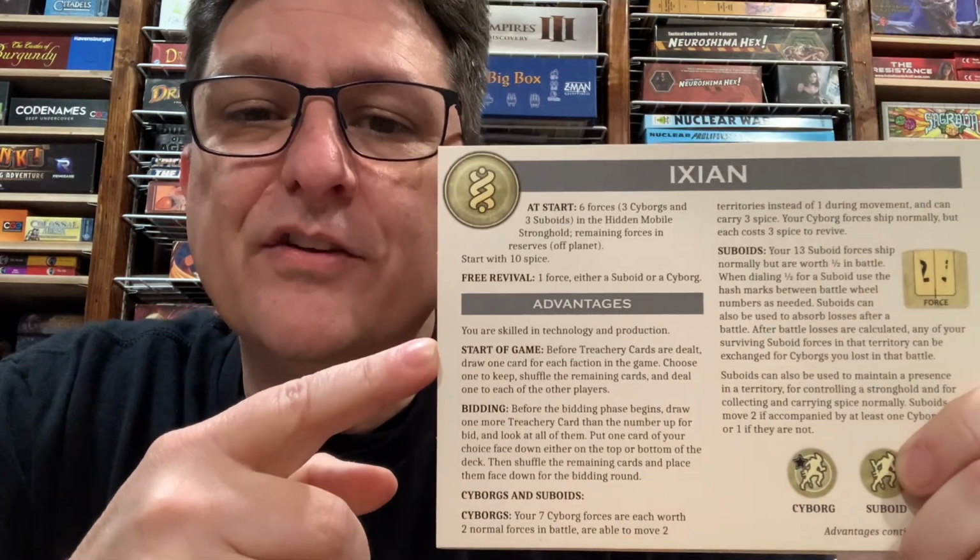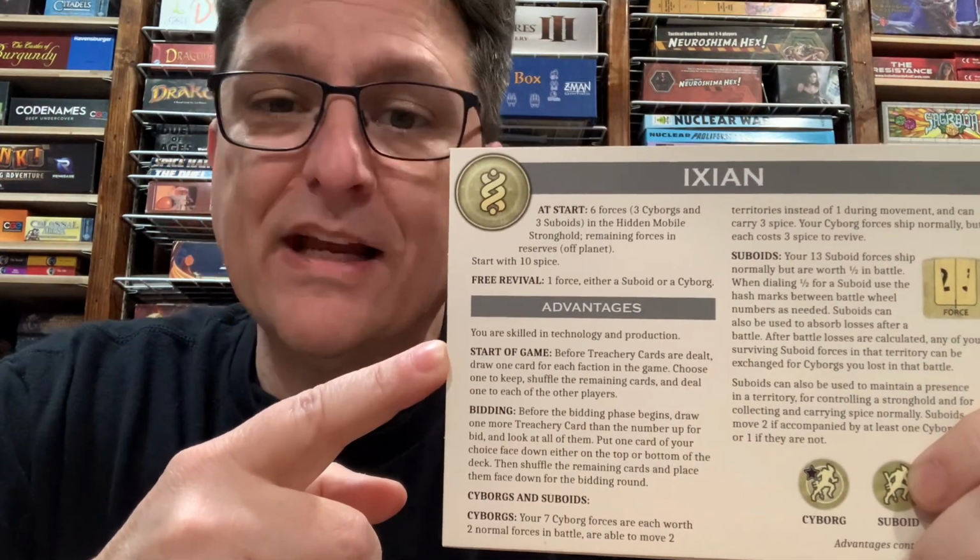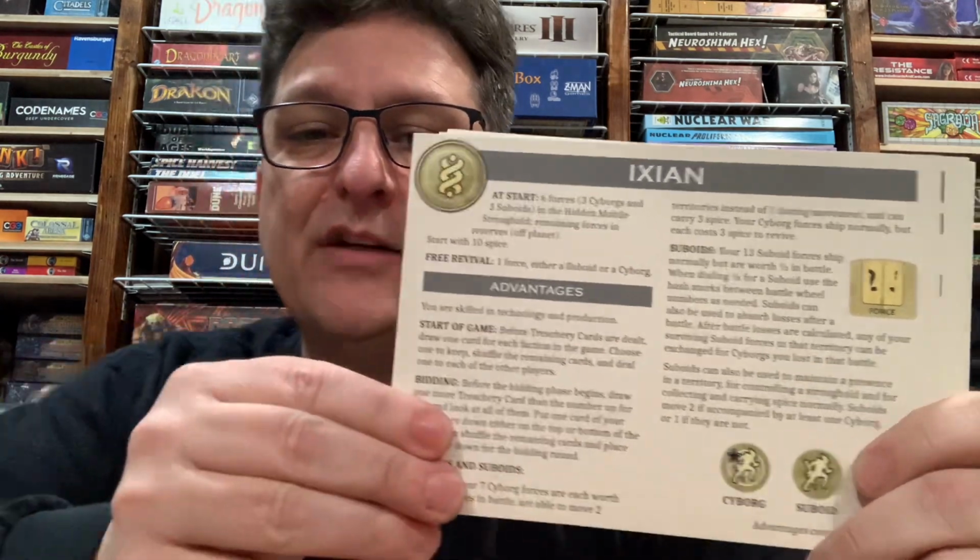The Ixians, very powerful. They still have their start of game advantage where they're taking the best treachery card. They still do the bidding advantage where they're suppressing a card and knowing what's going to be in that auction. They still have the cyborgs and the sub-suboids. They still have the Hidden Mobile Stronghold that they can move around. So the Ixians, very powerful in basic.